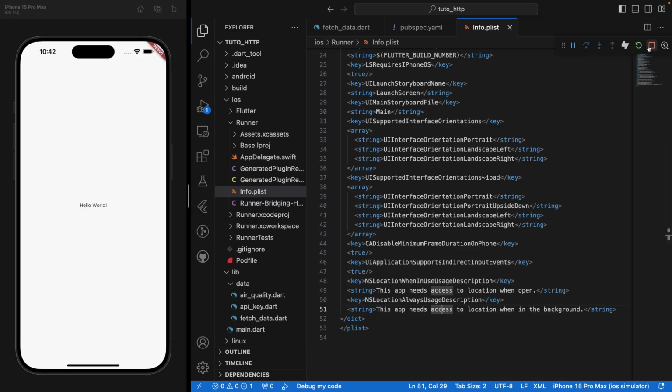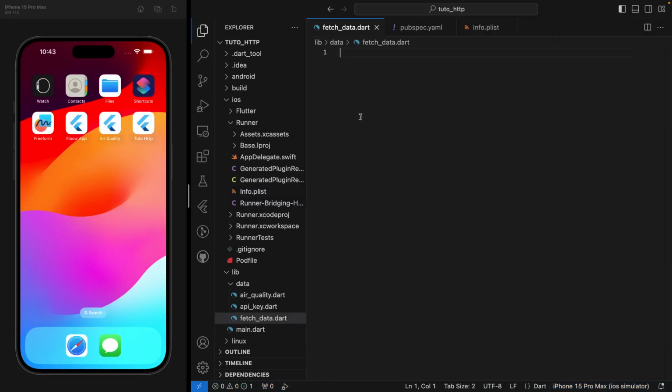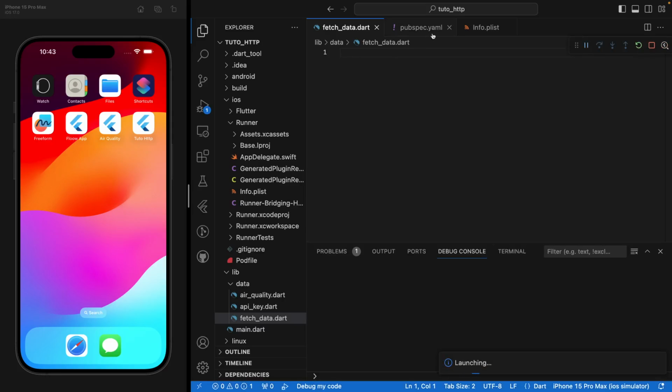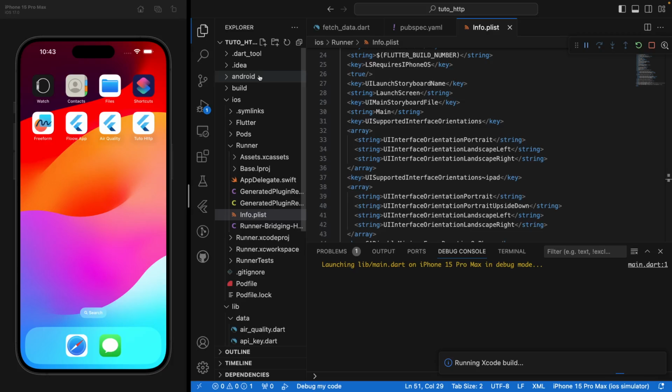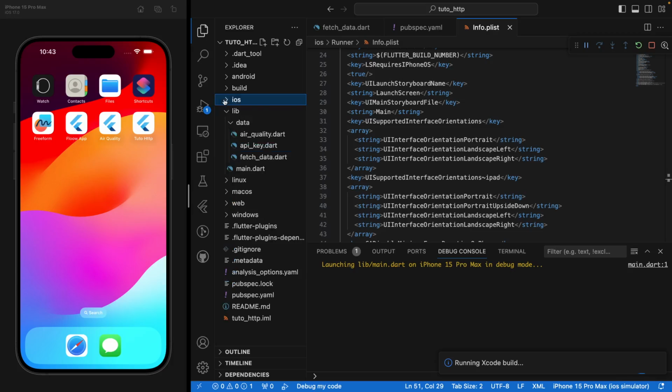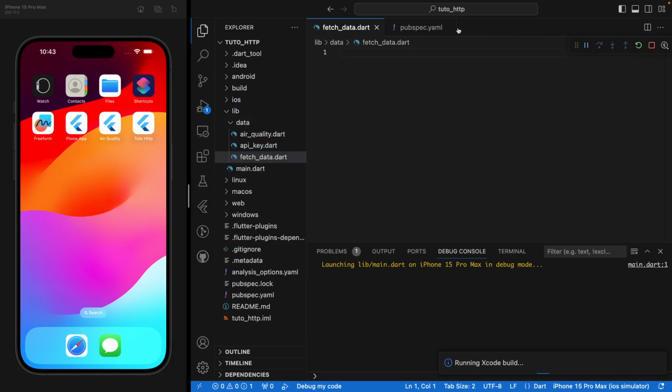And so I'm going to close my app and actually rebuild it. Because I'm modifying those files inside the iOS folder, every time you modify files inside the iOS or inside your Android folder, you want to close your app and rebuild it, because otherwise it's just not going to work. So that's done.